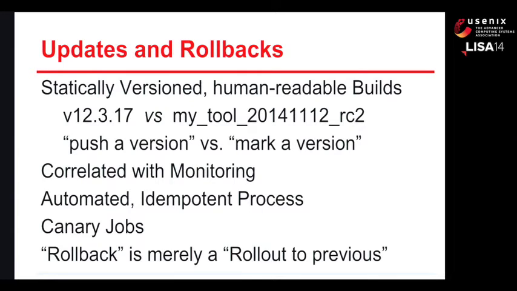We also need to be able to do updates and rollbacks. And the update is a mechanical process. And there are a couple of steps that you need to do to make that work efficiently. One is static builds. Right? Well, we have shared libraries. Yes, but if you have a shared library and somebody checks in a new version of the shared library, everything that depends on it might break at once.